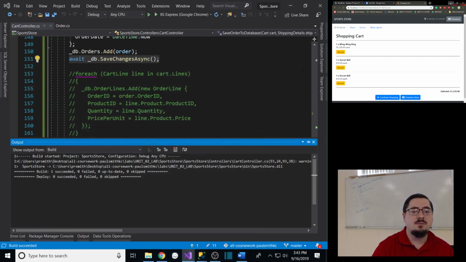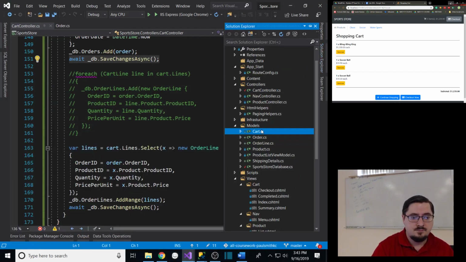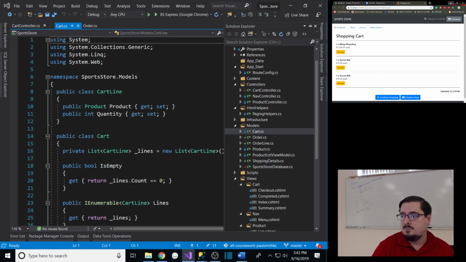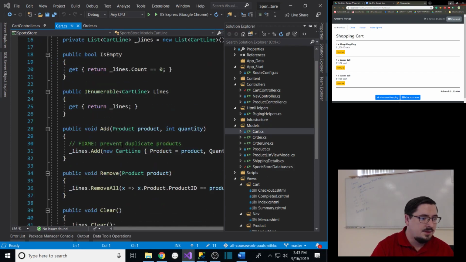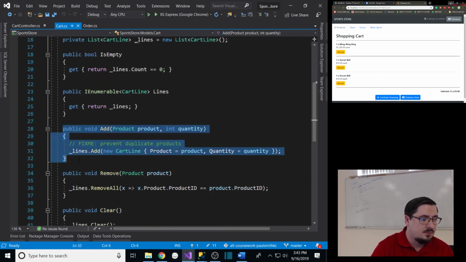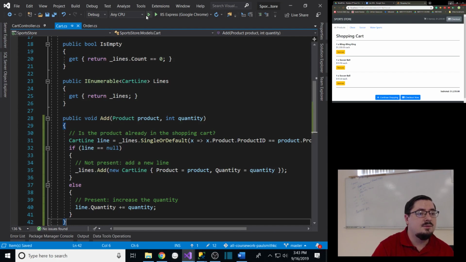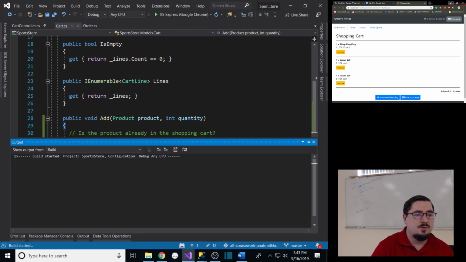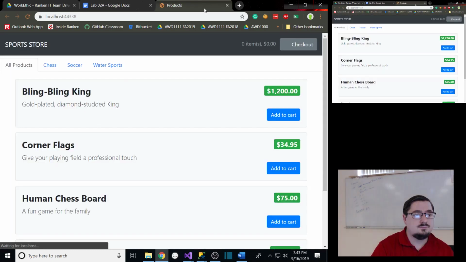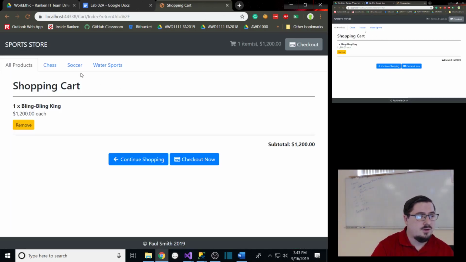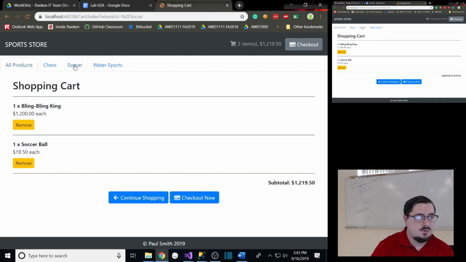I need to go fix that. I think we did already talk about this, but I didn't get my code up to date for the example. Okay. Let's add another soccer ball. Okay, there we go. So I've got bling and 2 soccer balls.